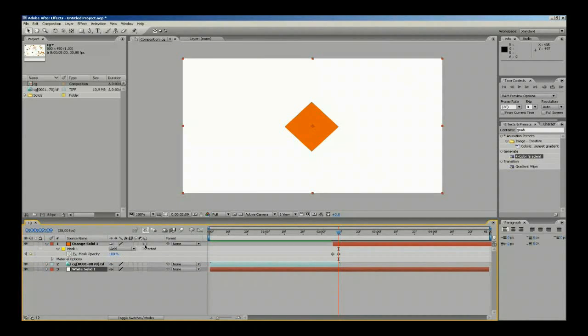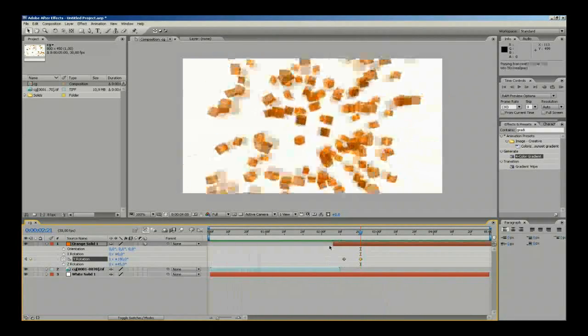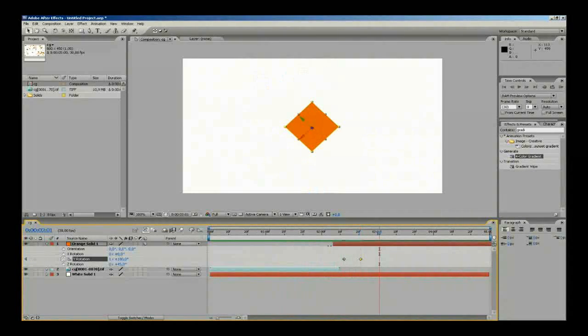Now we make this solid a 3D layer and we need to rotate. So I'm gonna add a new keyframe, move forward and rotate to add the new keyframe again, and we will see that now our cube rotates on a 3D layer.